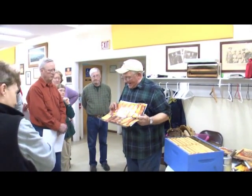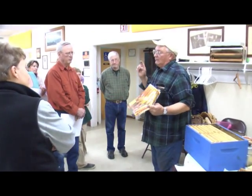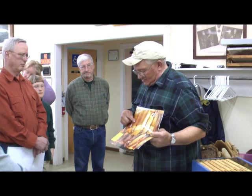If there are eggs glued to the side of the cell, you've lost your queen. Some of the workers, being females, their hormones have kicked in, and they're starting to lay eggs, but they haven't been mated. So they're laying drones. And everybody is laying eggs. You could have 5 or 6 eggs on the sidewalls in here.